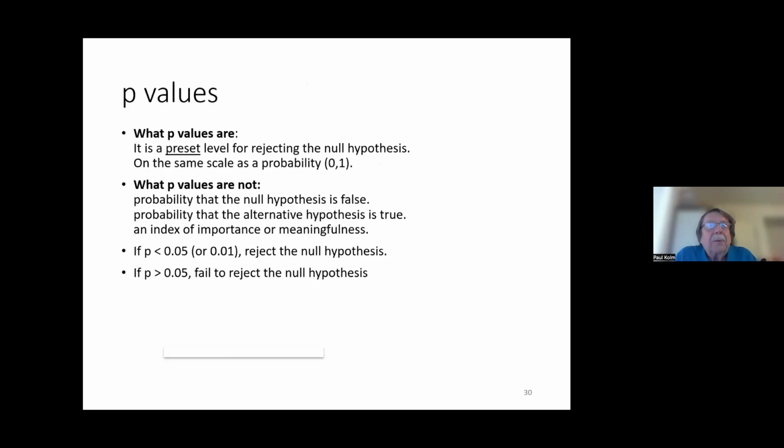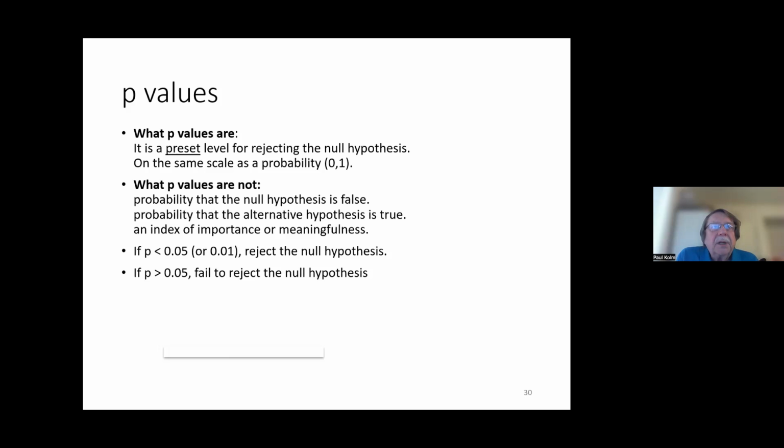We talked then about p-values, the alpha error rate. It's the level that we select beforehand, before we do our study, for rejecting the null hypothesis. It's on a scale of probability from 0 to 1.